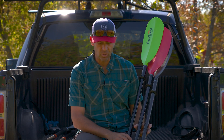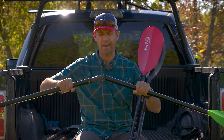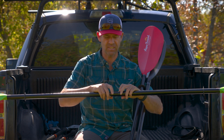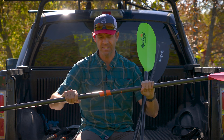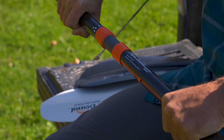The change I'm personally most excited about is a new ferrule option. If you don't know what a ferrule is, it's the connection point at the center of a two-piece paddle. The most basic option is a simple snap button ferrule system — this is on the fiberglass, the cheapest model. The drawback of a snap button system is that you have a little bit of play in the paddle, which can be a little distracting when paddling. That's why Aquabound, about 10 years ago, came up with the Posilock ferrule system, designed to be a rock-solid connection with zero play whatsoever. It also lets you choose an infinite number of feathering options.